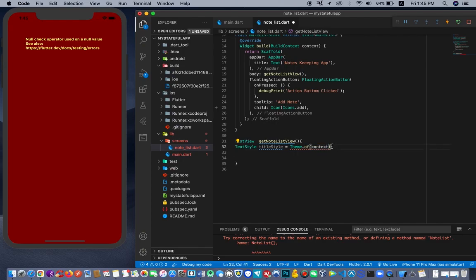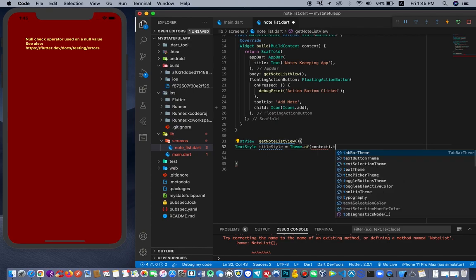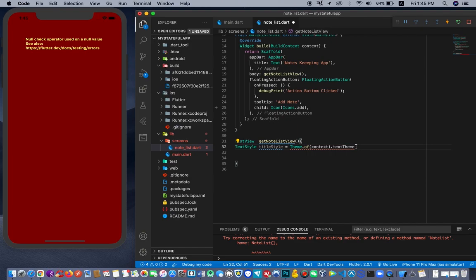The context we already have, and then dot our text theme. We need to have a text theme from our main, so that we override our default material.